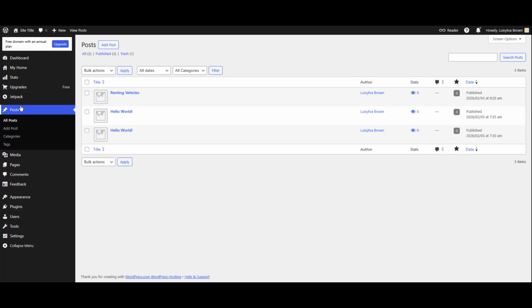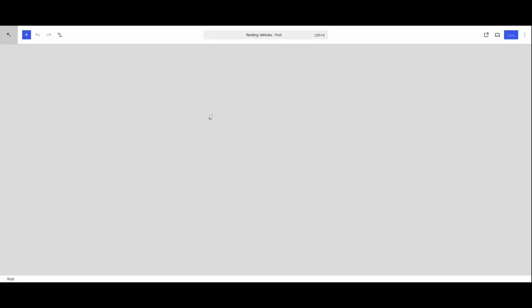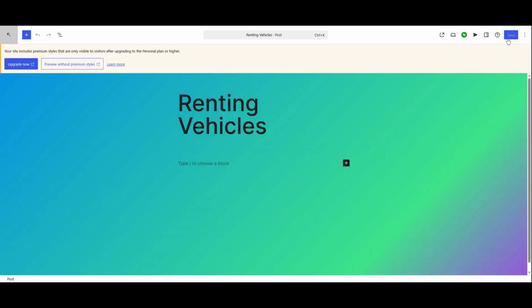This opens the WordPress editor, where you can start writing your content. Here, you can add your blog title, write your text, and customize the post however you like. When you're ready to make the post live, click on the Publish button in the top corner. WordPress will ask you to confirm, so go ahead and click Publish again. Your blog post is now live. If you want to highlight text or make edits, you can select the text and use the editor tools to format it the way you want.